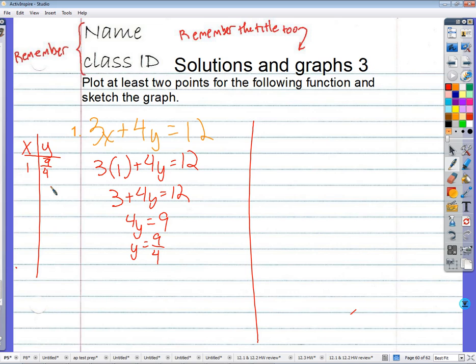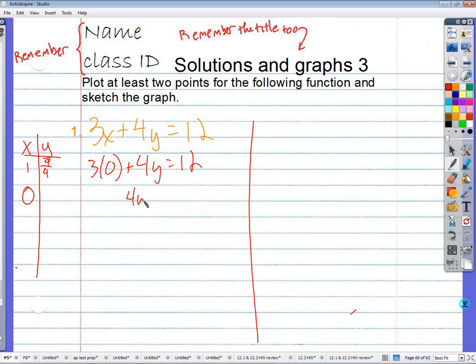I have to graph that. I don't have a lot of room here, so I'm going to take out this work and I'm going to put in zero for x. Three times zero plus four times y equals twelve. Four y equals twelve because three times zero is nothing. Y equals three. Two points. Now that one turns out a little better. I don't have a fraction so it's easier. Then I'll make room for my graph.